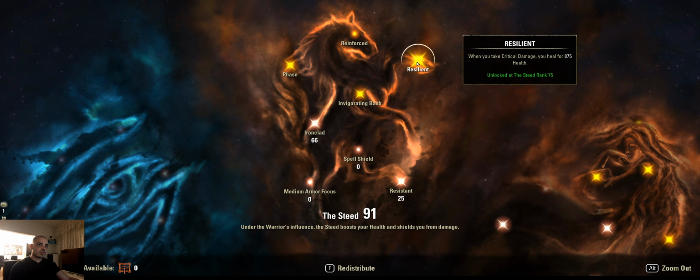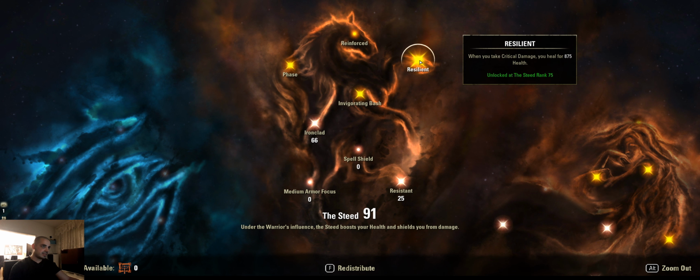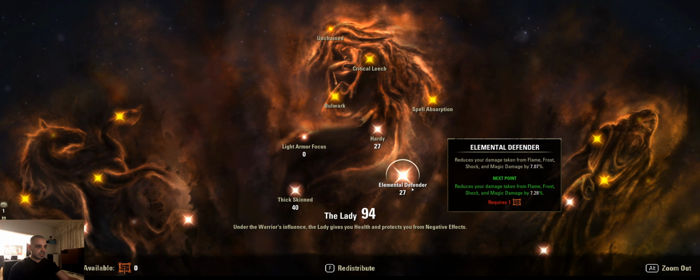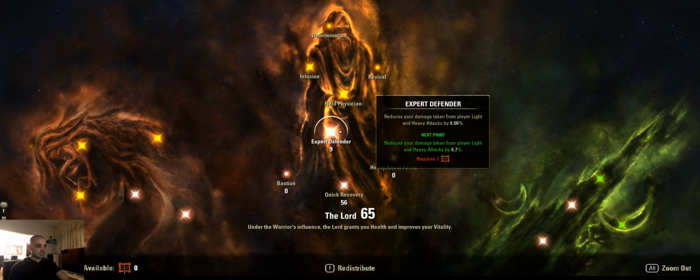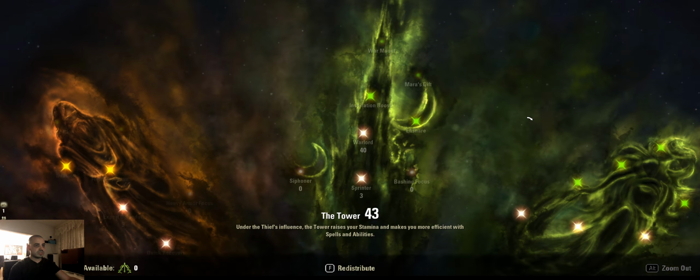So basically this goes up to 1.2 to 1.3k for each critical strike, and of course when this is cut in half in PvP, it's like 600 health restored per critical strike. So it is a very useful passive. It basically negates a big percent of the critical damage. Hardy 27, Elemental Defender 27, 14 into Thick Skinned, and here 9 into Expert Defender and 56 into Quick Recovery. This also affects our healing, and it is not shown in the tooltips.